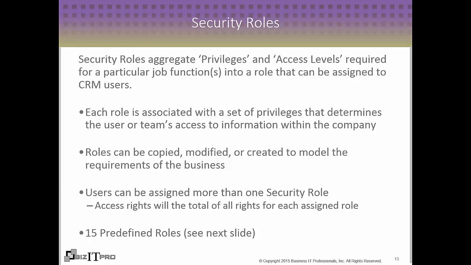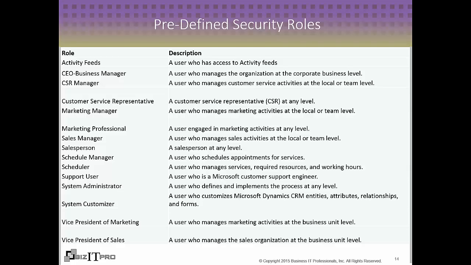CRM comes out of the box with 15 predefined roles. The predefined security roles, including access to activity feeds, are: the CEO, the customer manager, the customer service representative, marketing manager, marketing professionals, sales managers, salespersons, the scheduling manager, a scheduler, a support user, system administrator, system customizer, the vice president of marketing, and the vice president of sales.